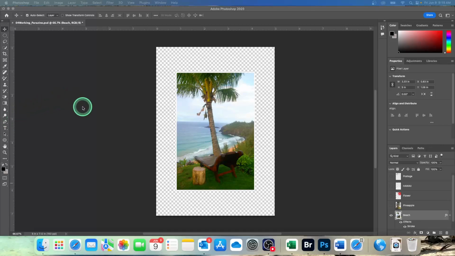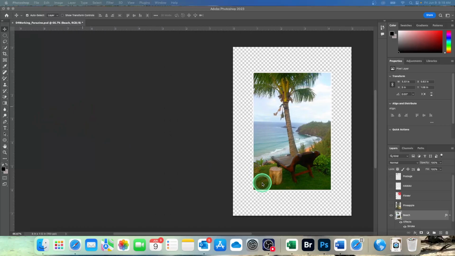We're now going to work on rearranging layers. The order in which the layers of an image are organized is called the stacking order. Stacking order determines how the image is viewed. You can change the order to make certain parts of the image appear in front of or behind other layers. We're going to rearrange the layers so that the beach image is in front of another image that's currently hidden in the file. So let's make everything visible here.